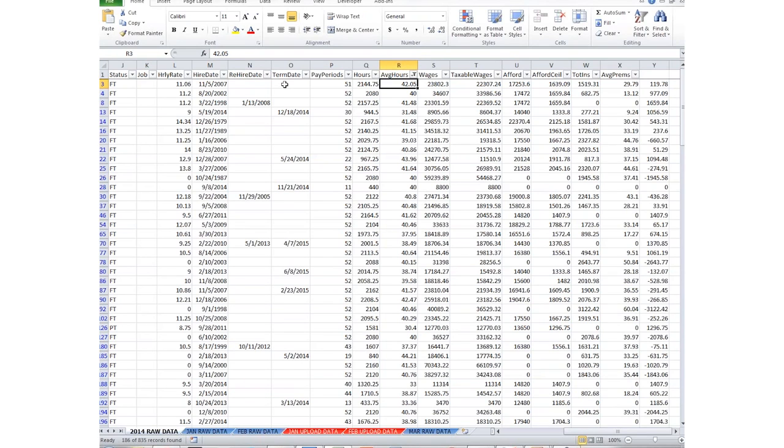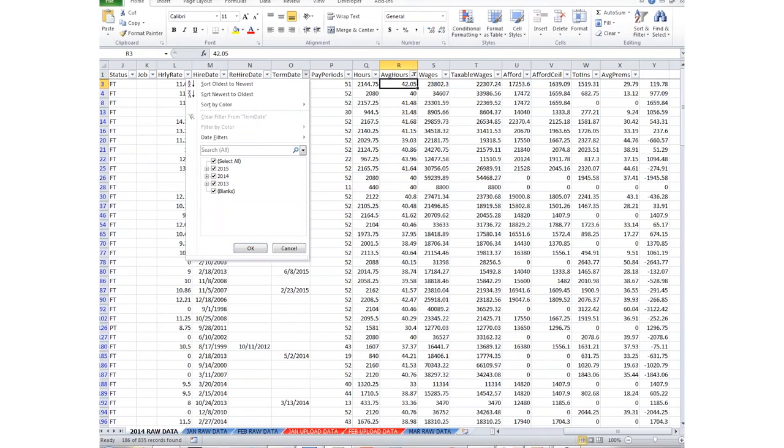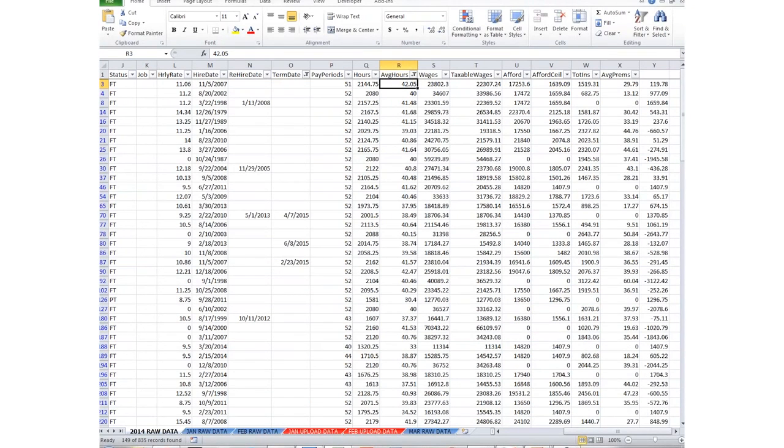And then, of course, this is for the entire year, so I can filter out anyone that's been terminated as well, including anyone terminated in prior years. That way I have a list going forward as a starting point for January 1 of who's active and who's averaging more than 30 hours during my look-back period. That was step 3. Step 4 is on a month-by-month basis.